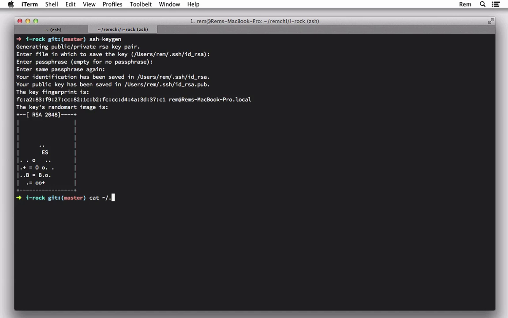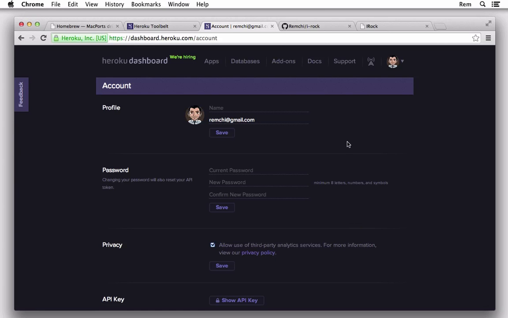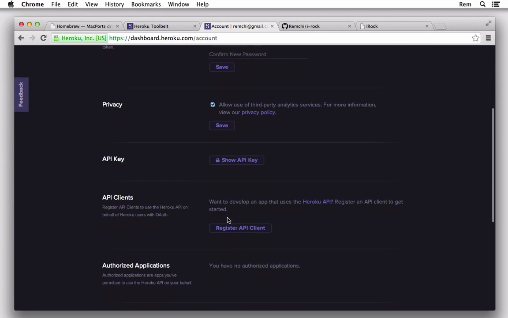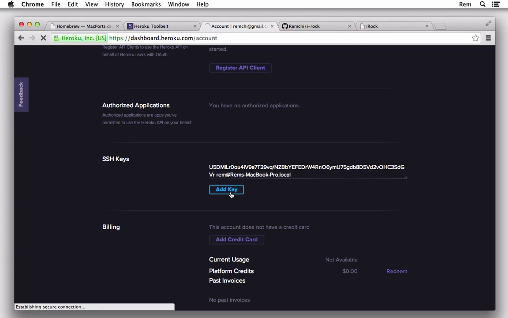So for that, I just do cat in the user folder .ssh/id_rsa.pub. Now I just copy this public key and go back to Heroku. And here I am on Heroku on my account page, and I scroll down to the SSH keys and paste it right here and add this key.